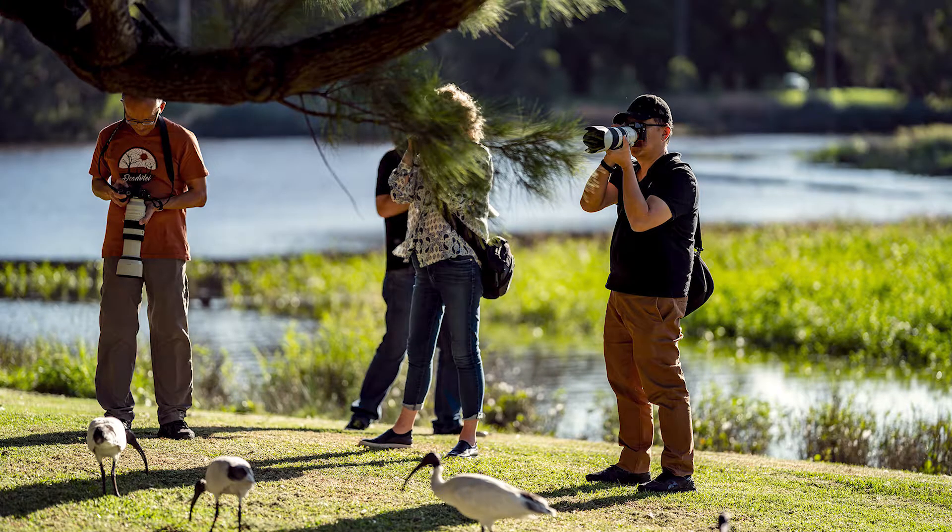Reason one is: you see what you get. With the EVF, it gives you an LCD display that shows you what the exposure will look like using exposure simulation. This is the same as when you use a DSLR with the rear screen, except because you can hold it up to your eye with the EVF it's obviously a lot more stable. You can review photos in there, and in bright light it's easier to make sure you have the exposure right. You can even zoom in five or ten times to make sure you've nailed focus.